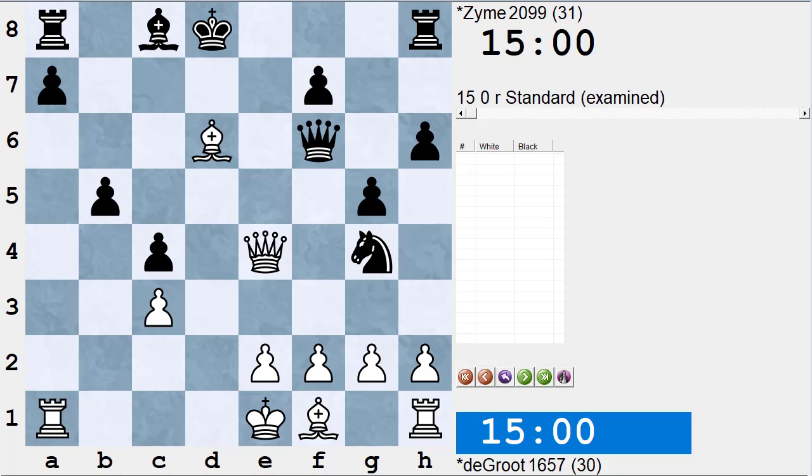What are all the things White's trying to do? Well, he's trying to stop all the things Black's trying to do. He's trying to do something offensive, take advantage of that king that can't castle. He's maybe trying to take advantage of that hanging rook on a8. He's got lots of things he's trying to do. So we've got candidate moves.